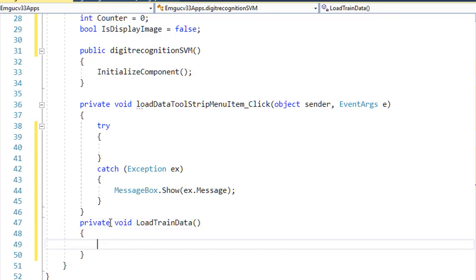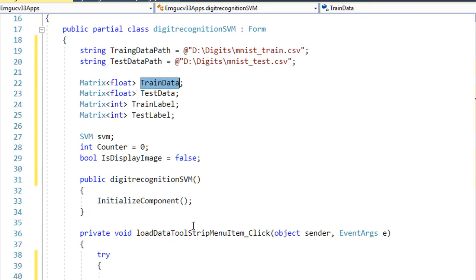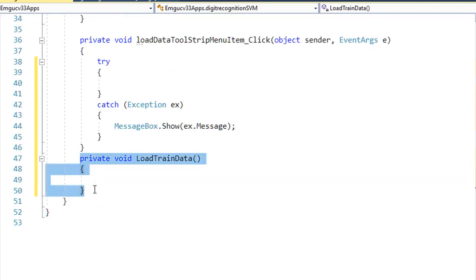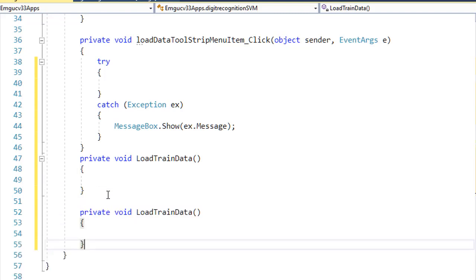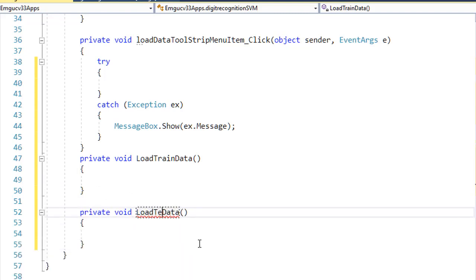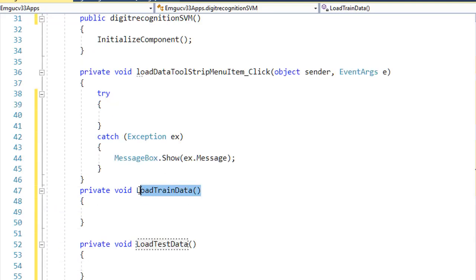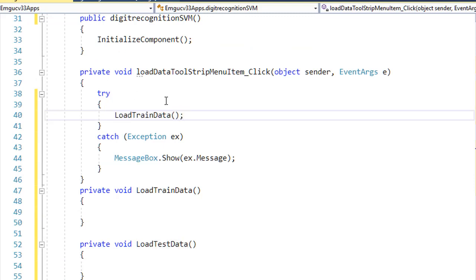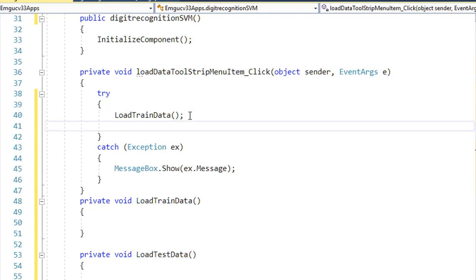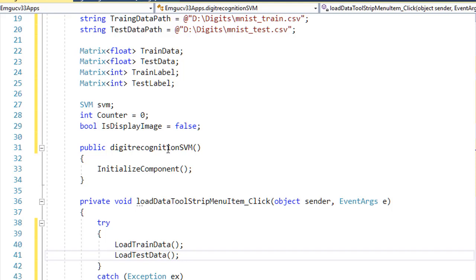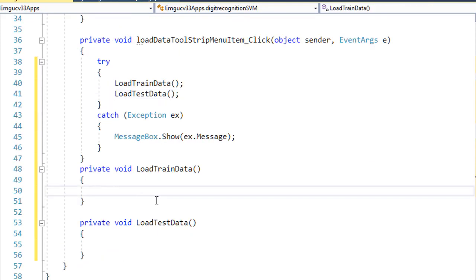This will load the training data into my train data matrix, and similarly another function, similar to it, load test data. I'll call this load train data from within this load data, and also the load test data. It doesn't matter which you do first, you just need to load the train and test data into these matrices. So let's go and implement this load train data.